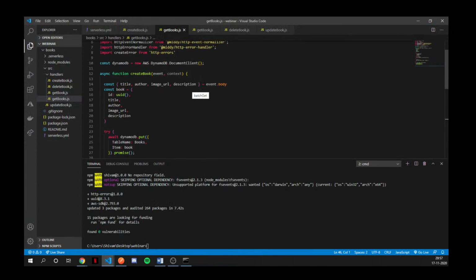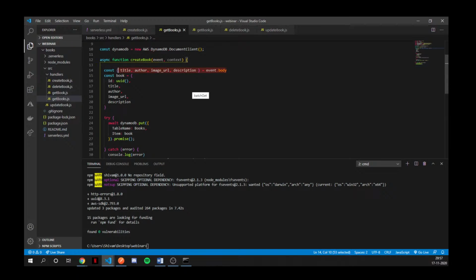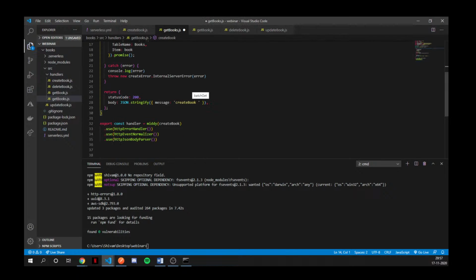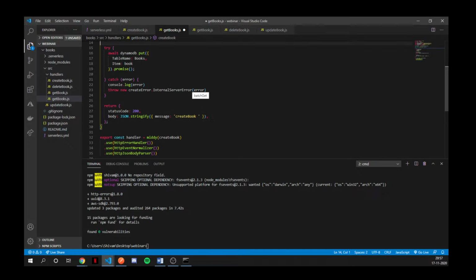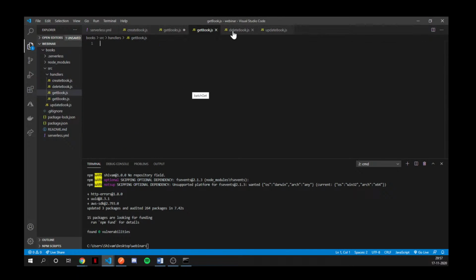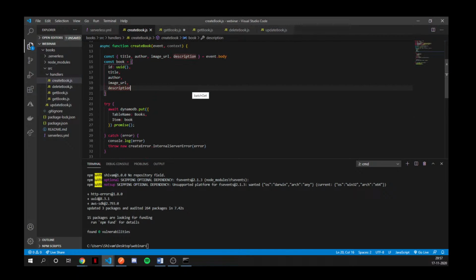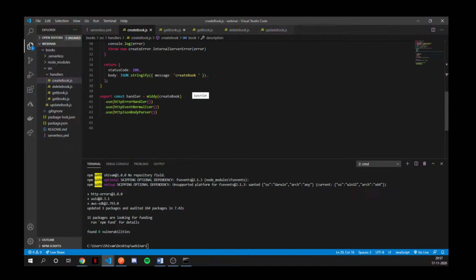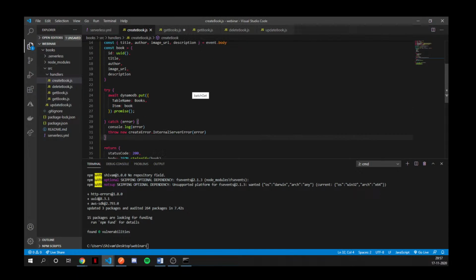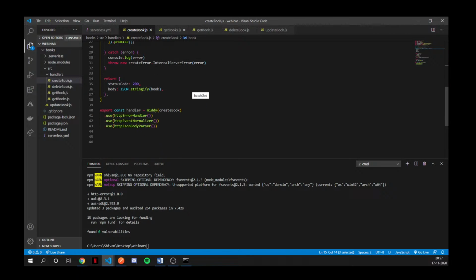So okay, getBooks. What we need to change here is we don't need this. Actually, we should return the book, right? So what I'll do is the object that we've created, I'll return the book instead of message.